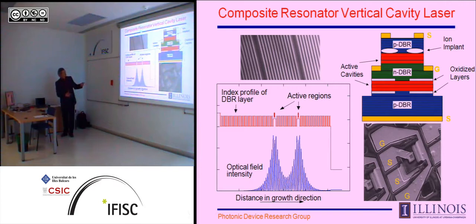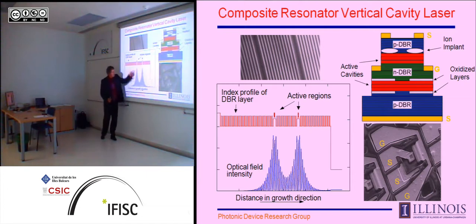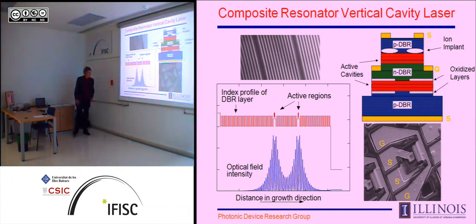This is what we call a composite resonator vertical cavity laser. And the idea is that instead of having two mirrors with one active region, we actually have two active regions and three mirrors. So these are two coupled lasers sitting on top of each other. In this case, this is the refractive index variation through the cavity. So you can see through the device the two cavities here, and you can see the modulation of the standing wave in the longitudinal mode. And this is the overall envelope. And so you can see that it's a maximum in the center of the two cavities.